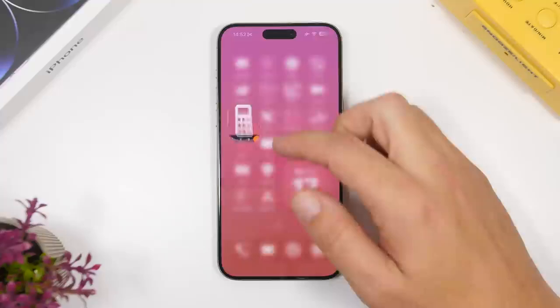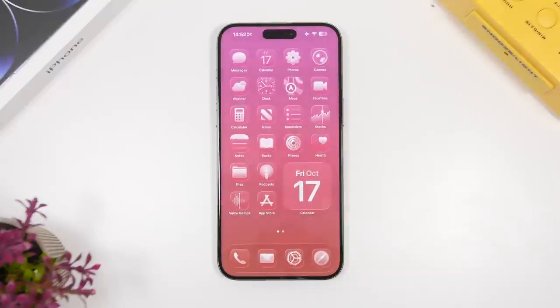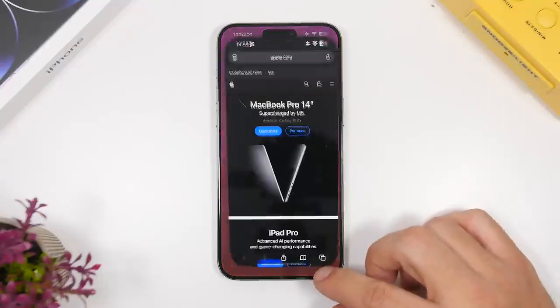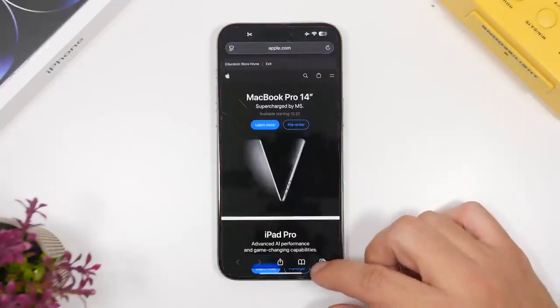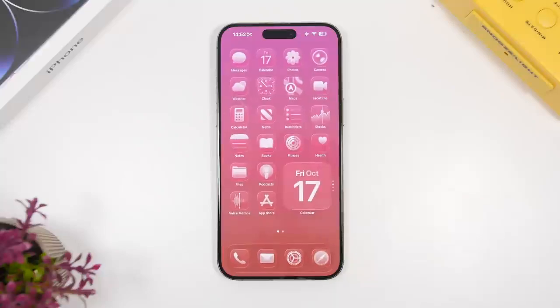Even the animations here for the calculator, you can see right there. You will have different animations for the icons based on their position on the home screen or the dock of your device. You will get slightly different animations, and the same for the lock screen. When you unlock to go to your home screen, you will get a slightly different animation as well.